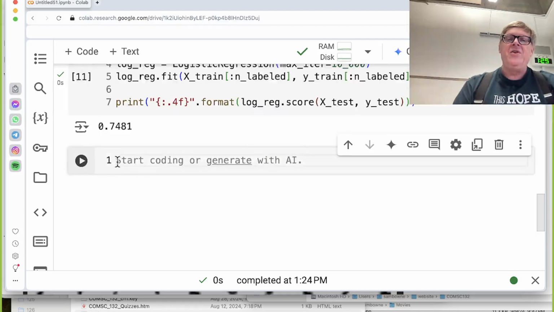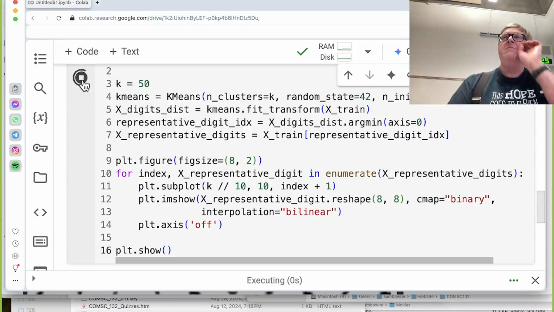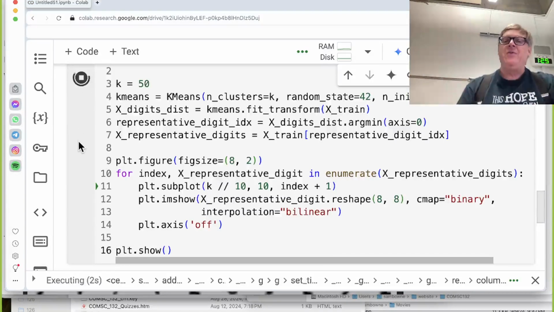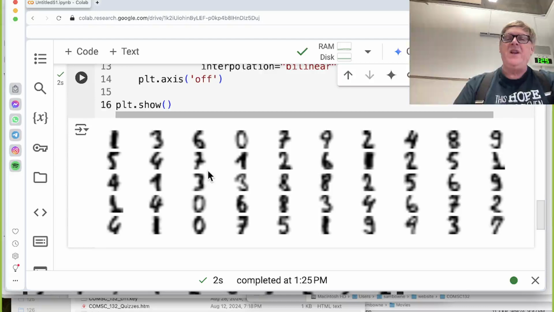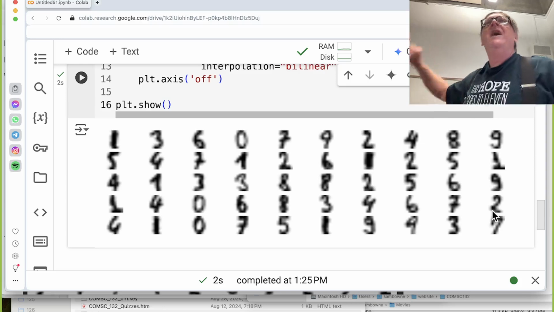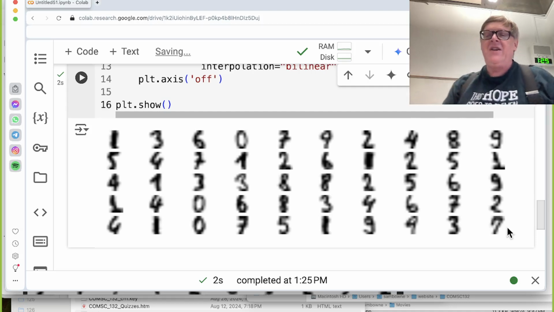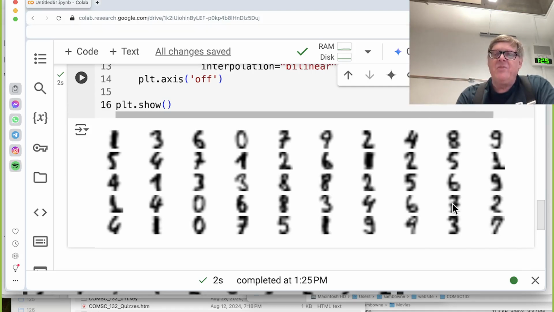We're going to take all those images and group them into clusters using k-means, 50 of them. So there are 10 possible images, but there are probably various different ways to shape them wrong. And now we're going to print the examples that are closest to the center of each of the clusters. So rather than having 50 randomly assigned data points, just the first 50, these are the 50 that represent the center of each cluster. So these are like here's a 7. You could make it crooked. You could put a cross in the middle. These are all the ways that 7 is drawn.